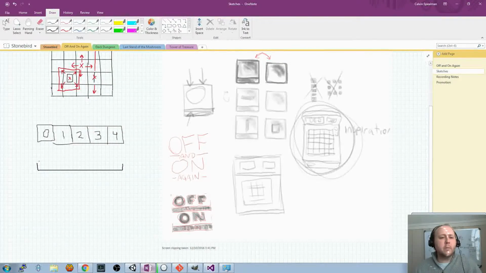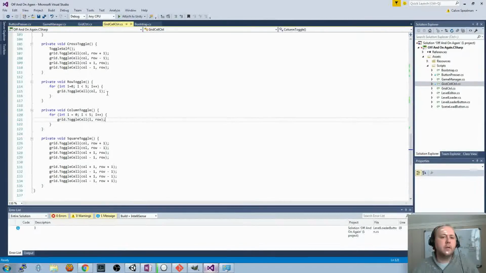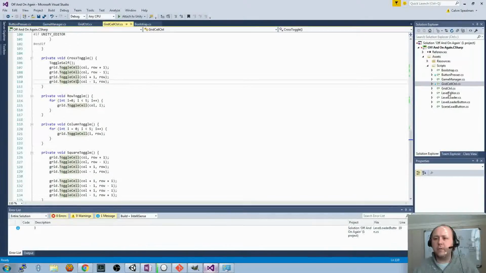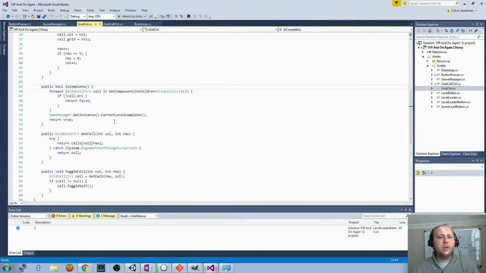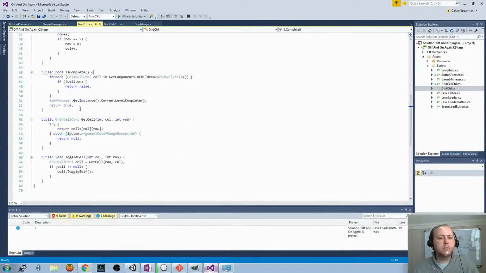So this would also be time during which both the animation happens, but also we don't want to allow interaction. So we'll look at implementing that animation first, see if that overlap becomes a problem. And each of these are done through a number of calls to toggle cell on the grid, which simply finds and flips the state of that particular cell.